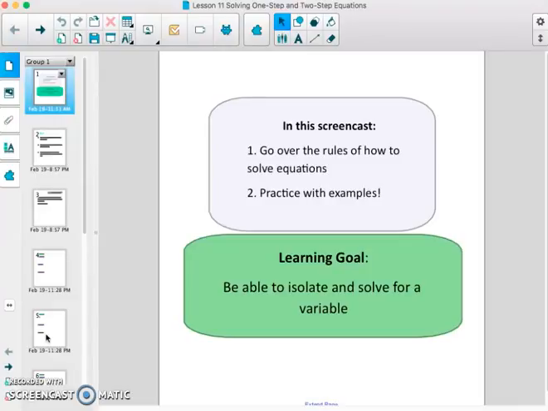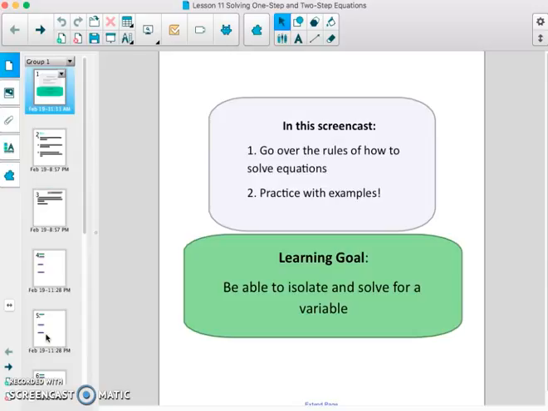Hi everyone. Okay, so basically how the screencast is going to work is I'm going to go over the lesson the same way I would at the front of the class. And so you're going to fill in your note sheet as you go along. You can pause whenever you want or rewind to listen to an explanation again. And then tomorrow we're going to work on the homework in class.